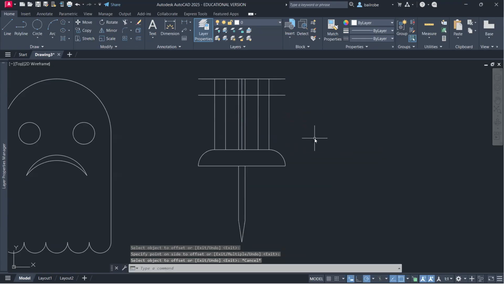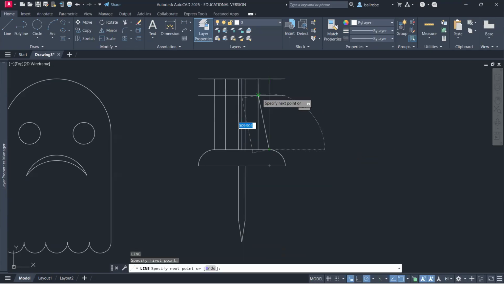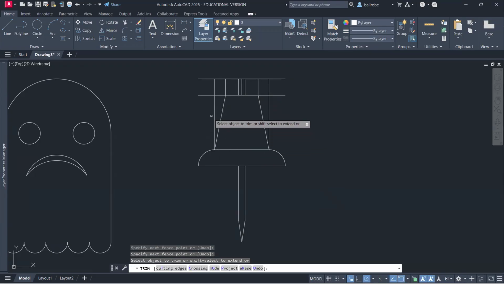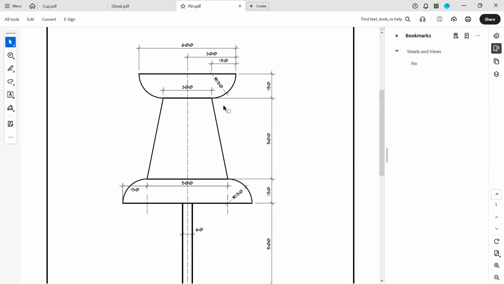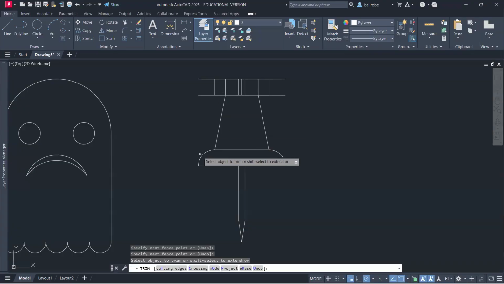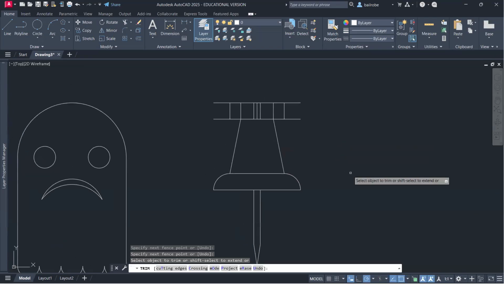Okay? Then I can connect the two. Okay? 1 and 2. Okay? Then I can trim this, trim that, clean it up, clean it up. There you go. So that's this hexagon, trapezoid. Okay?